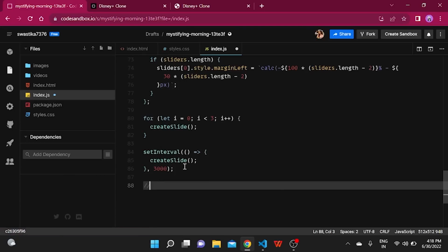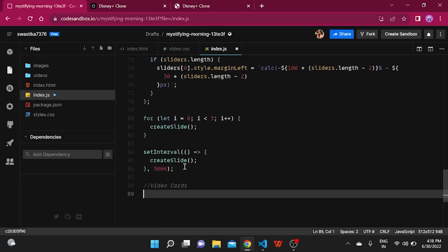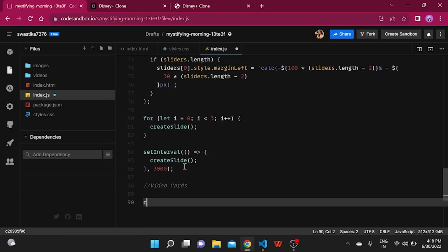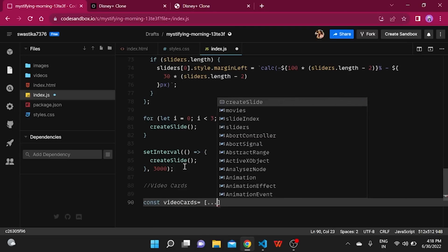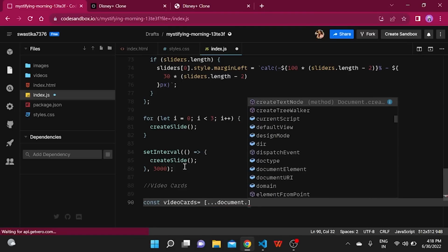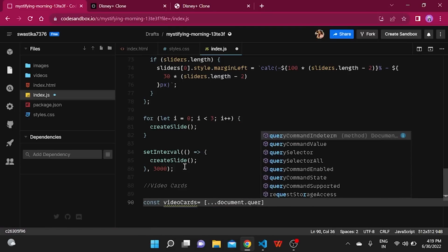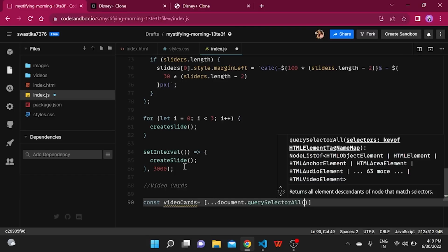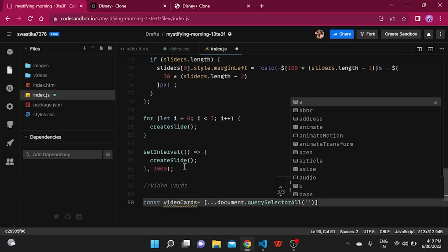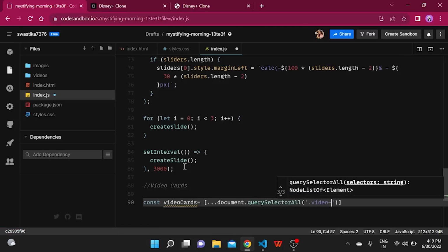So we'll add a quick comment here that we are doing this for the video cards. And we're going to be creating a variable called video cards. The query selector, and we'll put inside the video card inside of this.